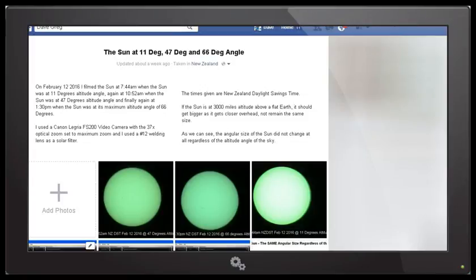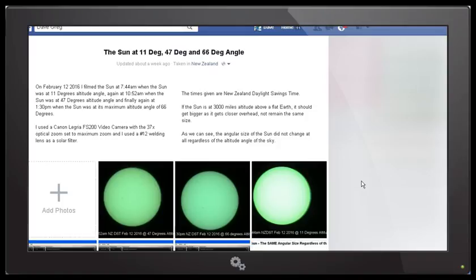Today is Sunday, February 28th, 2016, and this video is a look at the angular size of the Sun from a flat Earth viewpoint. Now, according to flat Earth theory, the Sun is at a height of about 3,000 miles above the flat Earth, and the diameter of the Sun is, I'm told, 32 miles in diameter. Now, as any child knows, when an object is closer to you, it appears to be bigger than when it is further away from you and it looks smaller.